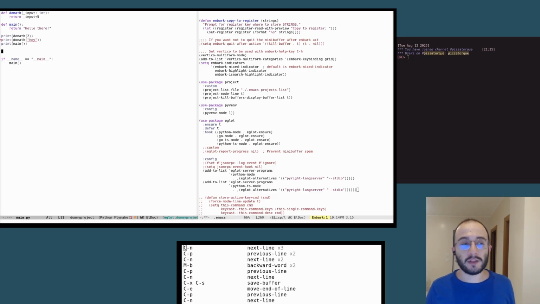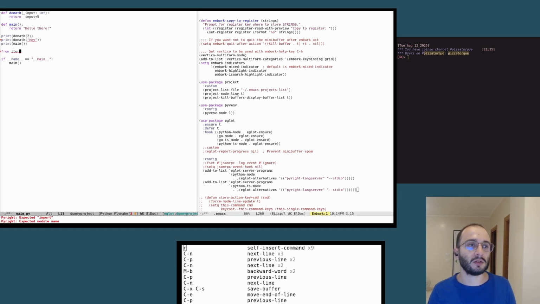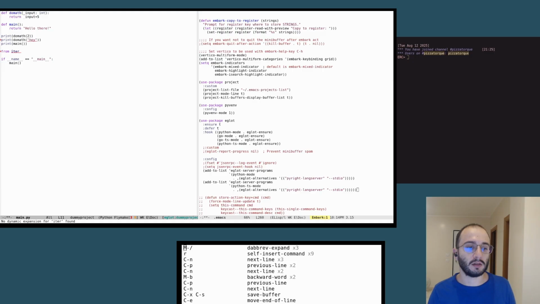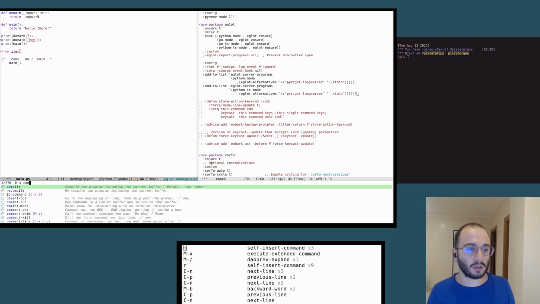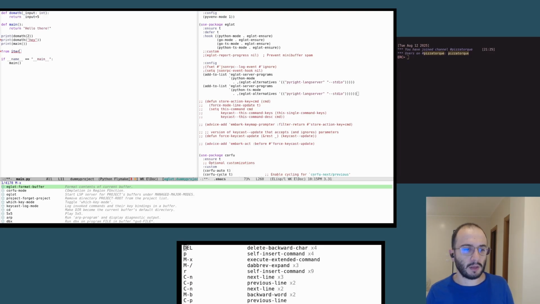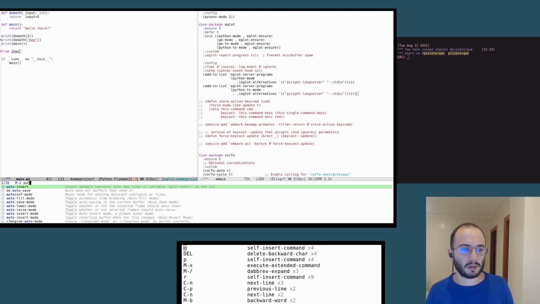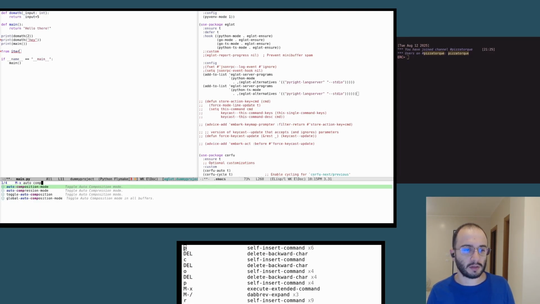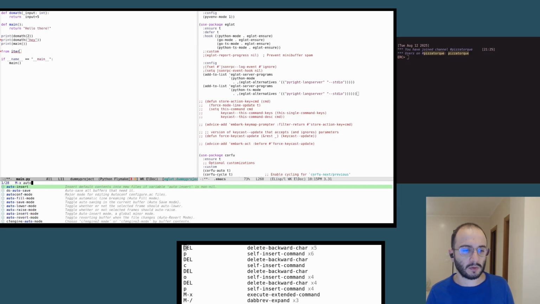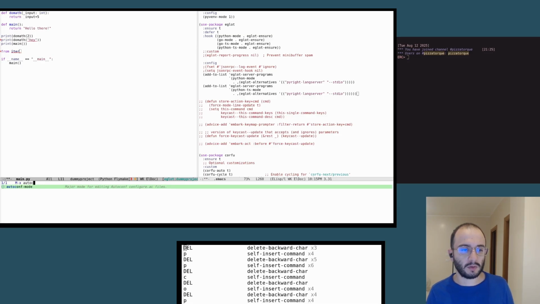And the other thing that it provides is autocomplete. Right now, we don't really have a nice way to autocomplete. So we can do from ether, and you can see that there's no completion.